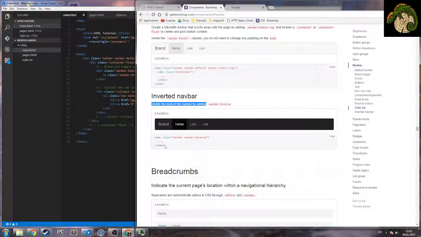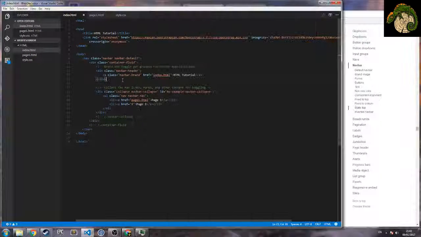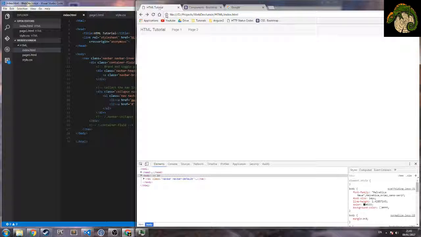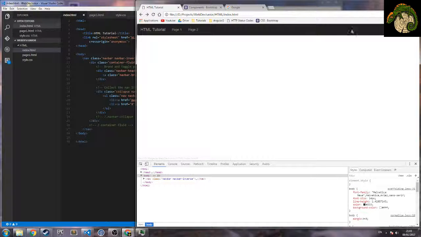And here you have this example, and you can see that the nav tag has the classes navbar and navbar-inverse. If you check our code, we have class navbar and navbar-default. Now, if I want to inverse it, I read the doc as I just did, and I need to write this class inverse. I refresh, and I have it black. And this is all pre-made HTML and CSS.